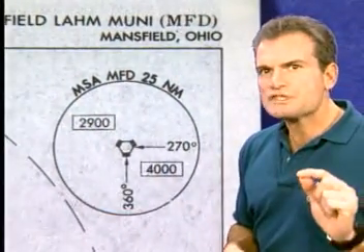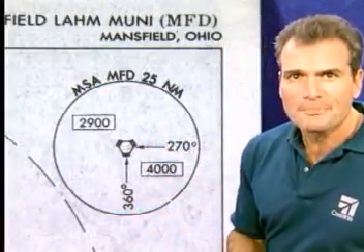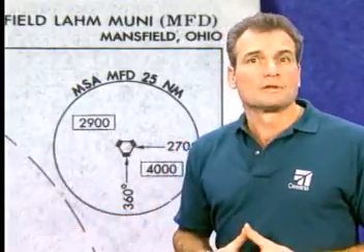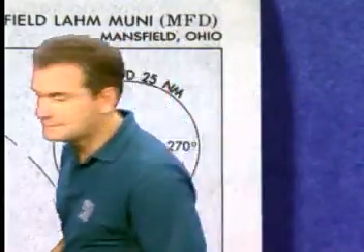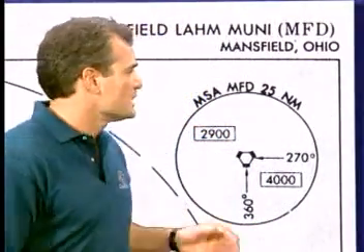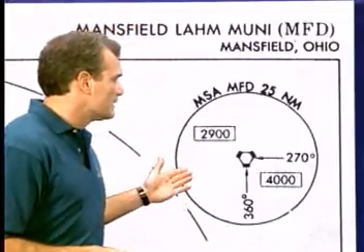Another item you'll always find on the plan view is a small circle labeled MSA, which stands for Minimum Safe Altitude. On this chart, it's in the upper right corner of the plan view, but it could be at the lower right or left corners. On Jeppesen charts, you'll find the MSA circle above the plan view. Think of the MSA as your life preserver when you're flying an approach in the clouds. If you lose your navigation signals and can't talk with a radar controller, the MSA tells you how high you need to climb so you don't hit anything.